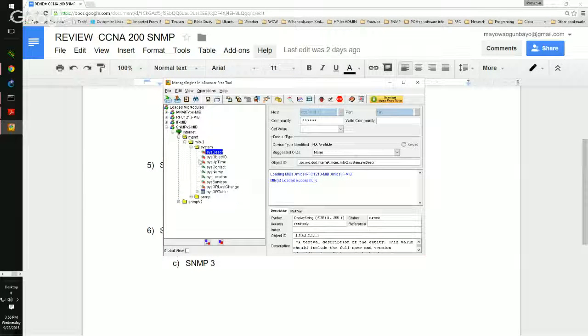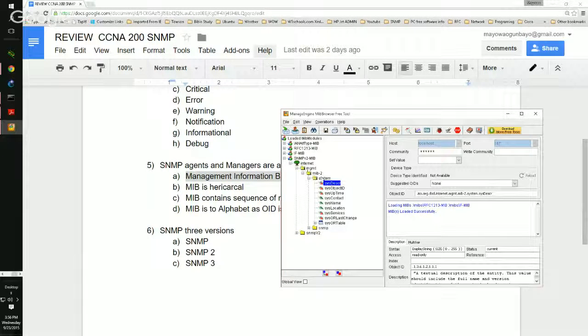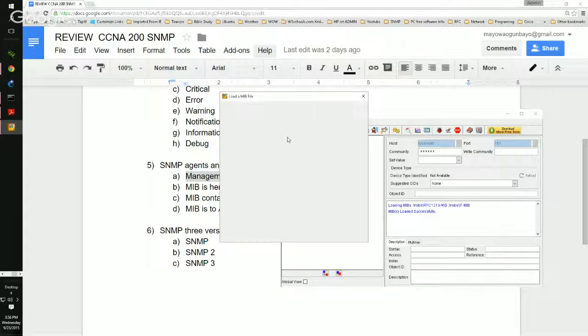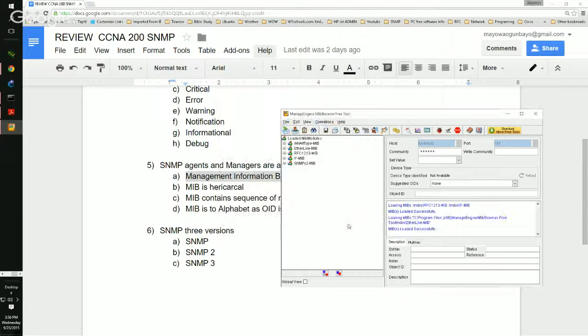So this is a MIB browser, as I explained earlier, management information base. Here I'm looking at SNMP MIB. You can see that there are multiple MIBs here. In fact, there are many more that I could actually download. I think this loads 5 at a time.